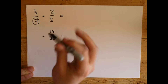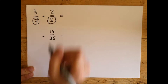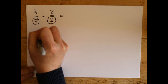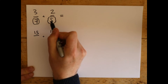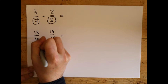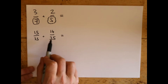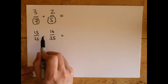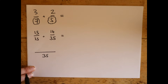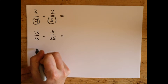Now we're going to rewrite the first fraction and multiply it by this number here — the 5. So 3 times 5 is 15, and underneath 5 times 7, just like 7 times 5, is 35. Now here's the magic: when you've got the same number at the bottom, when you're adding fractions, you can do a magic line and write 35 at the bottom. That is a trick, and you have to remember that. You leave the top the same.